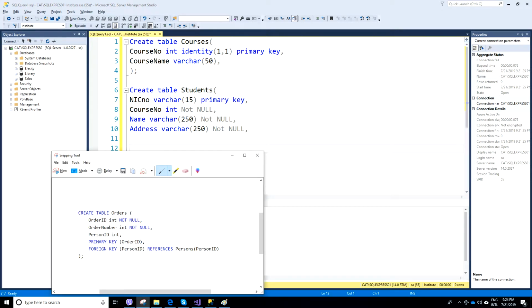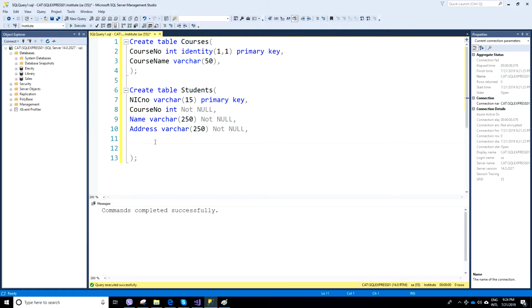Okay, let's start with the foreign key constraint. You type the keyword constraint, and you are supposed to give a constraint name, student underscore courses constraint.